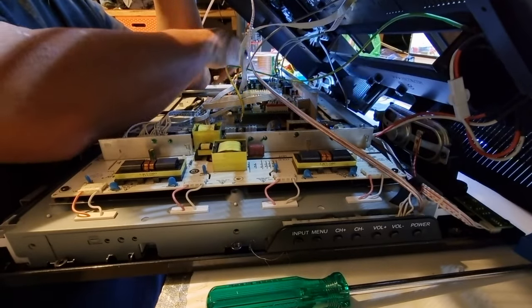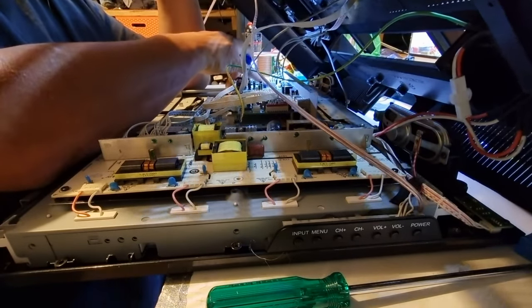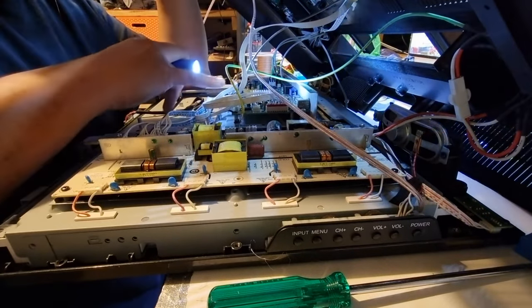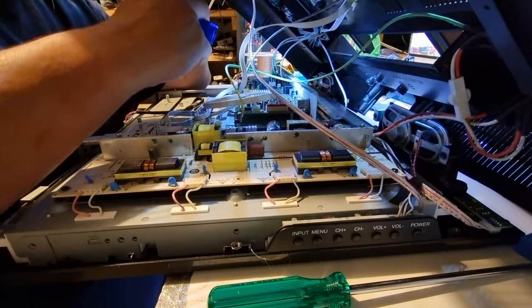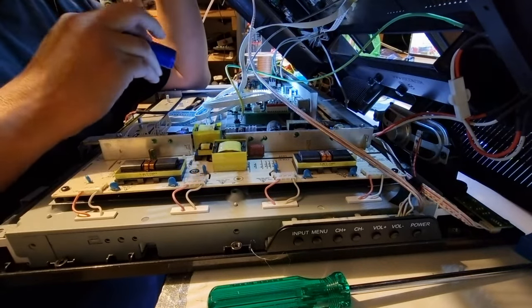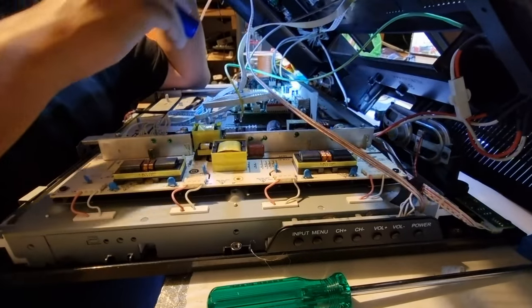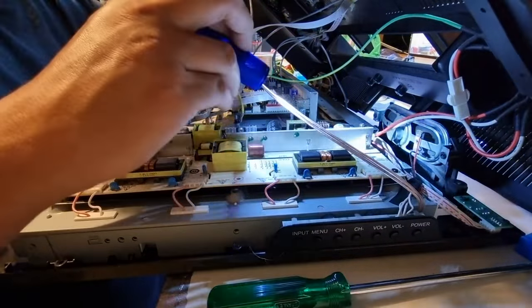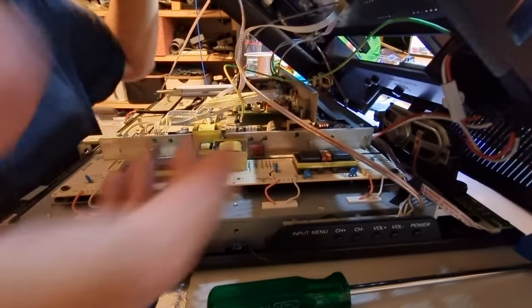This is the audio amplifier side of things. And these are the different left, right, and center channel audio. So the other one is just basically a stereo out, which is not used, which is good. Ground wire is in, our other wire is out of the way, power is connected. Let's try and button this thing up.